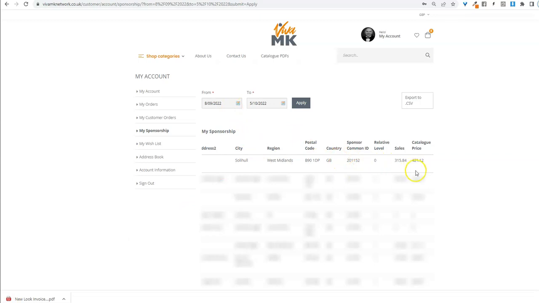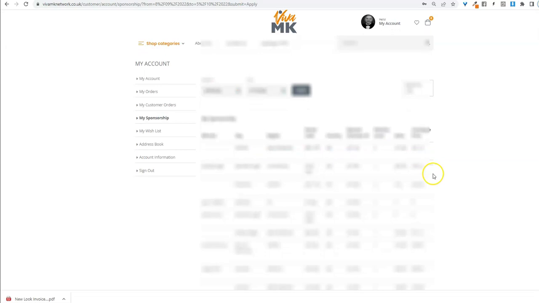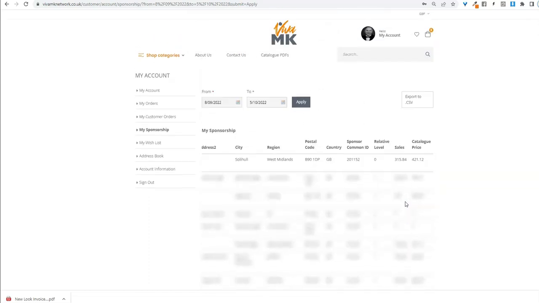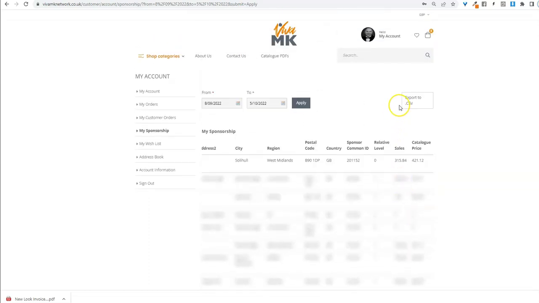So once you've seen your figures, if you've got a big team, then just click on there, click the down arrow, and you could scroll through all of your team's figures there. But what I'm going to show you next, I'll do a separate video, is export to .csv. And basically you can get an Excel spreadsheet and you can do a lot more things with that. So I'll do a separate video for that, and that'll come up next.